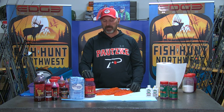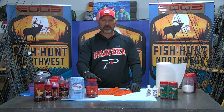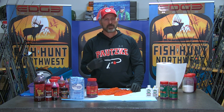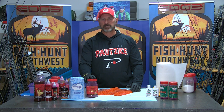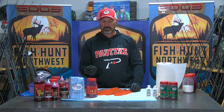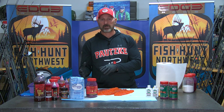I like to have differences in cures. A full half cup mixed with this full 32-ounce bottle of Baraxofire — I'm going to fish those eggs low in a system, low in a tributary, in tidal water influence. Those fish seem to gravitate towards a sweet tooth, and they like that little bit sweeter bait coming right out of the salt. As they get up further in the system, it seems like they switch to more of a sulfite and sodium-based type of cure with less sweetness to it because they've been out of the salt water for a bit.